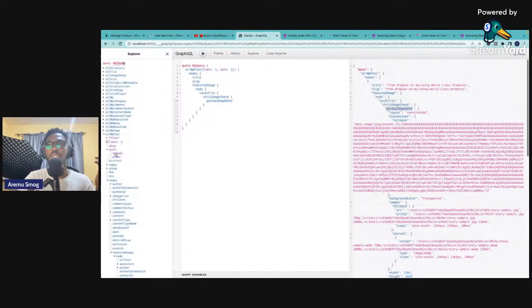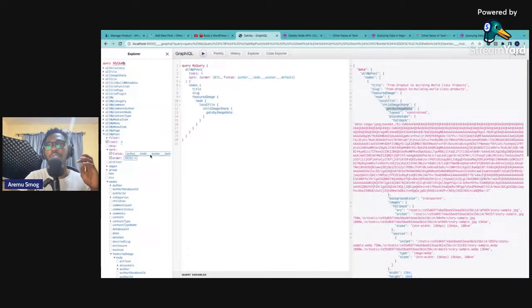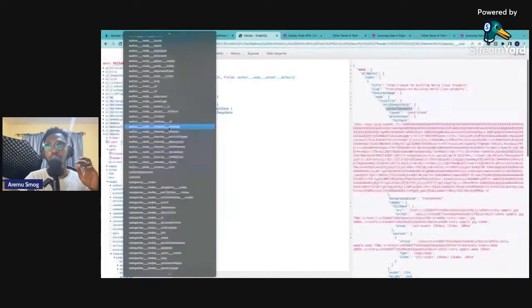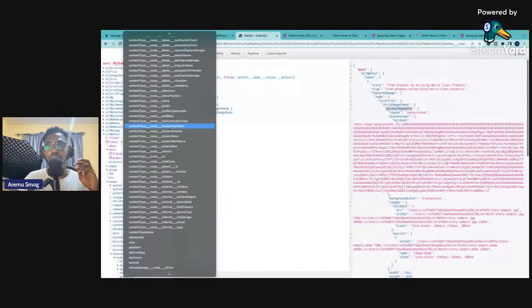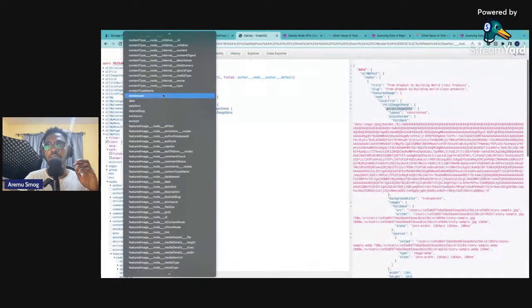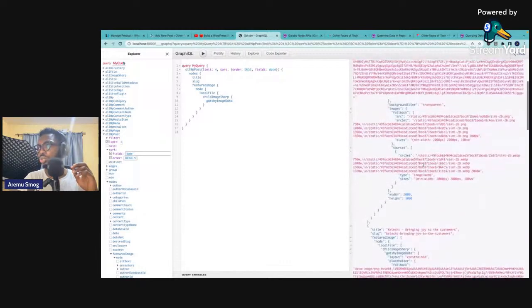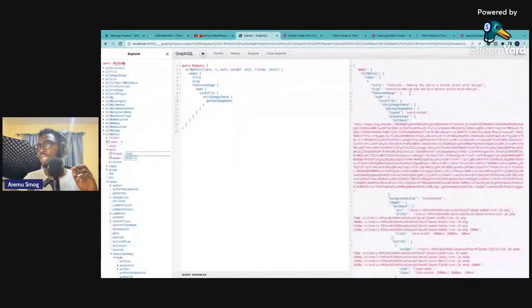I'm going to say sort by, pick a field to sort with, in descending order. And the field I'm going to pick is the date. Where is date? Yeah, date. And let's see. I'm expecting that it should show the most recent first. Yeah, so the most recent comes in first.